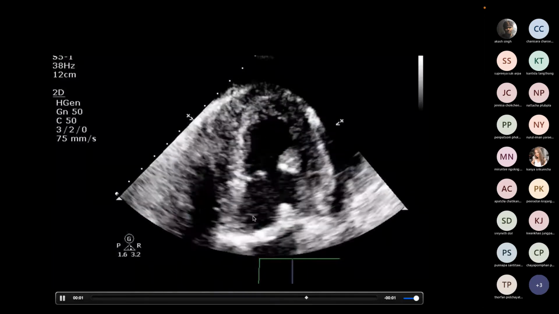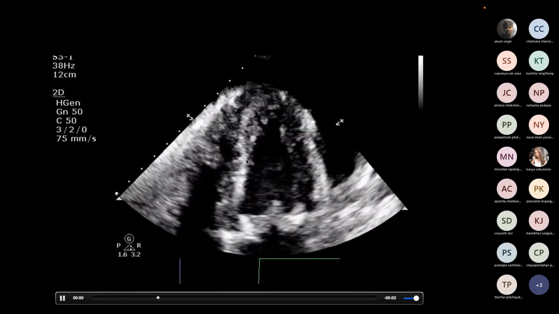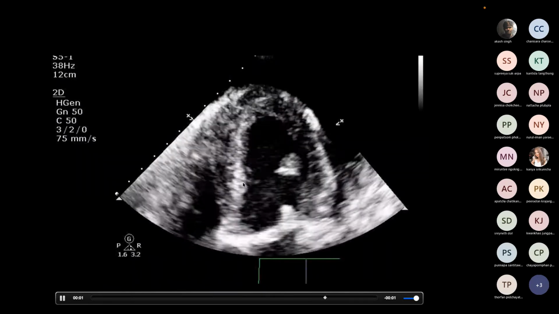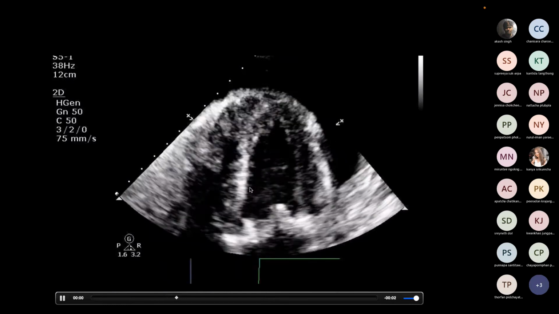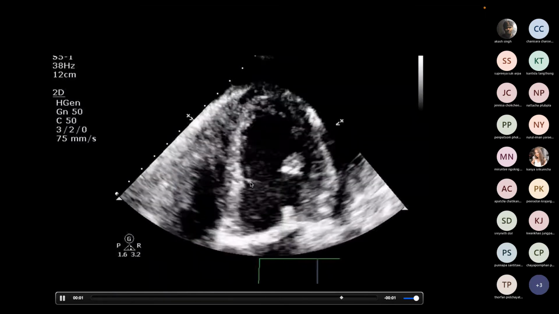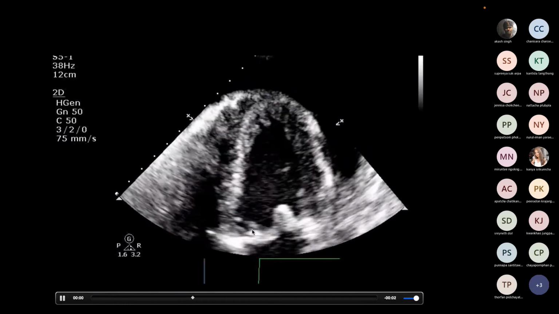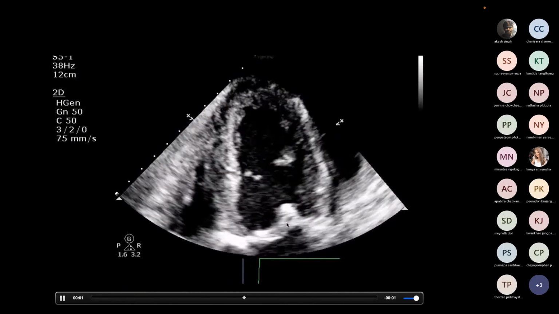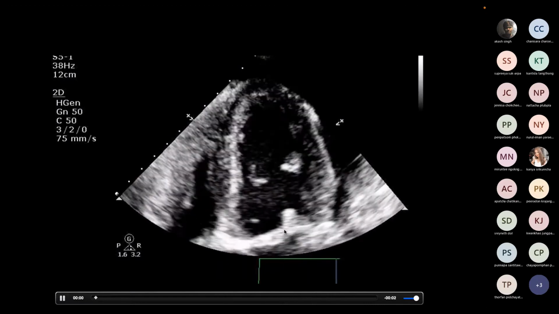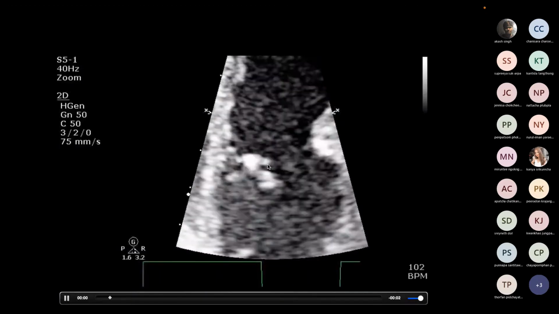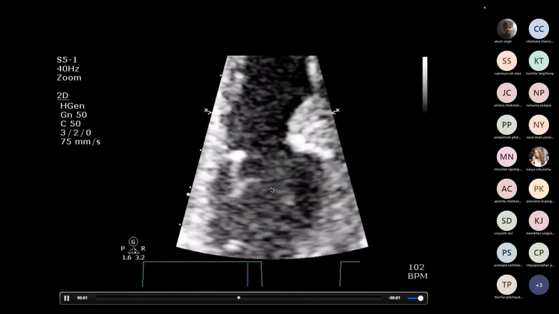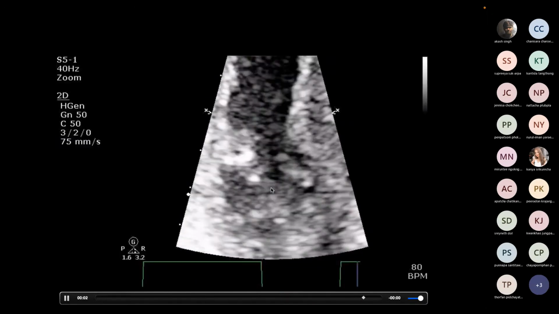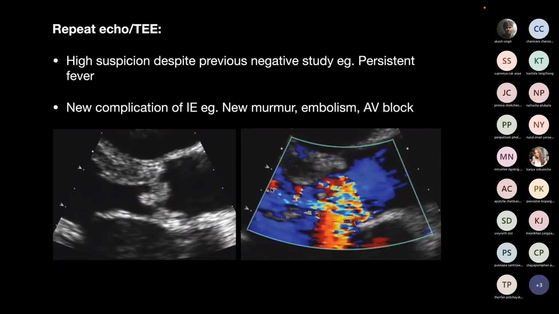These are all different cases now. And sometimes if there's abnormal flow within the LV, the vegetation can attach itself to the aortic valve. And in this patient, if you notice here, he also has a prosthetic mitral valve. That makes him more prone to infective endocarditis. And when you zoom in, you can see things moving here. So we can do repeat echoes if you can't see it on the first go.